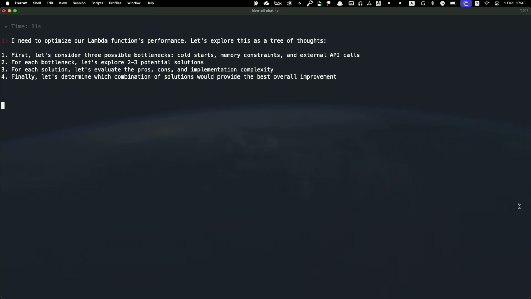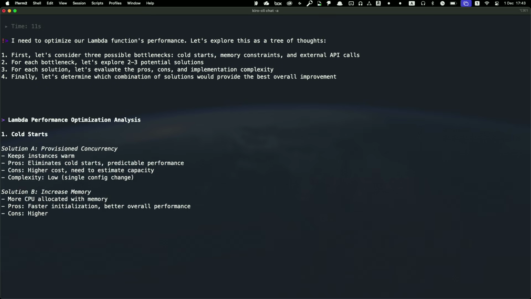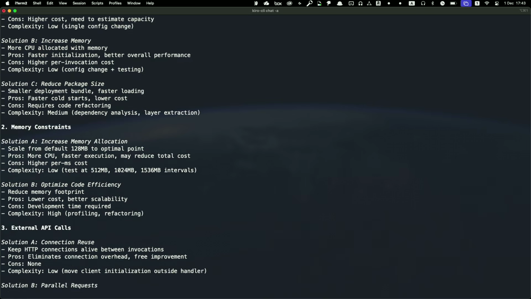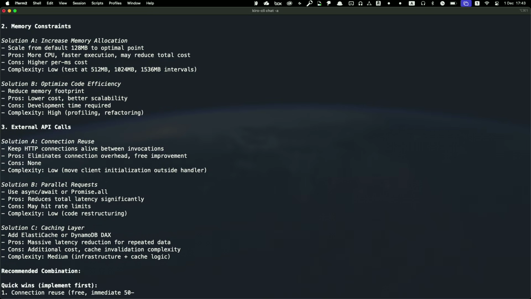So I'm going from, I have a Lambda problem, these could be my different issues, what I think could be the problem. For each of them, start looking at different options for how I would solve them, and in the end, bring this all together to give me some kind of recommendation. So when doing this, of course, it allows Kiro to start working and trying to actually solve a very, very big problem. You define a structured exploration with multiple branches.